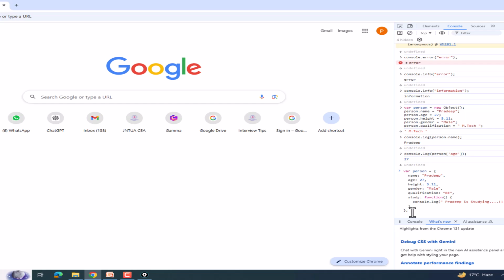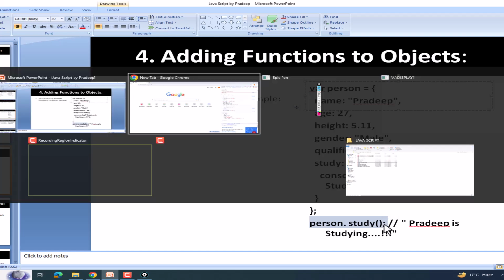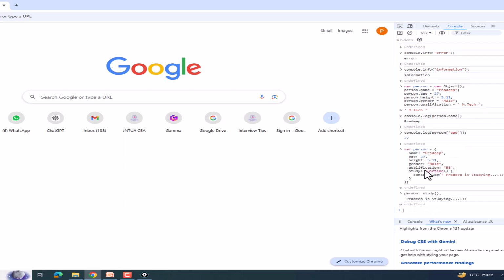Now I have pressed enter. Now I want to retrieve the data, person.study. Now what is the message it has displayed? It has displayed Pradeep is studying. Based upon that, within the browser itself, you can execute this kind of console messages.